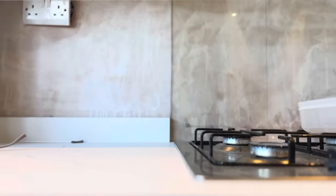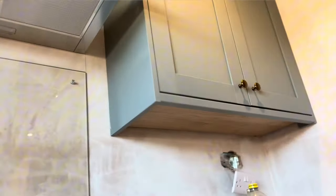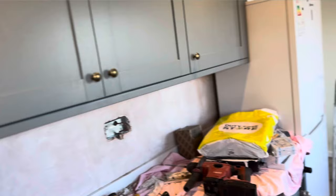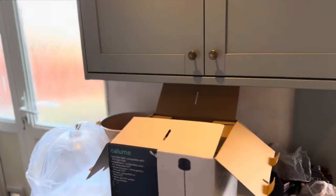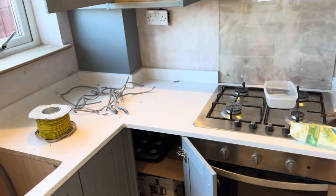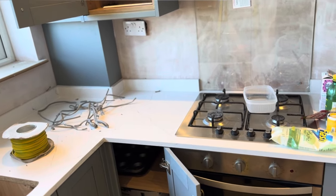The client didn't go for under cabinet lighting in here, unfortunately, because that would look really nice, I think. But it is what it is, especially as she said it all skimmed. We could have had LED under cabinet lights everywhere in this, and it would look really nice. But it is what it is, you know. She's on a tight budget, single mum and that. Yeah.